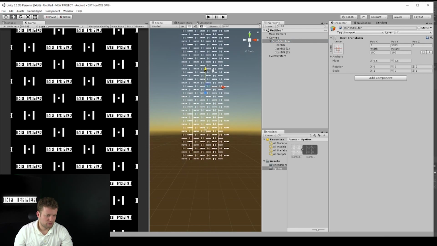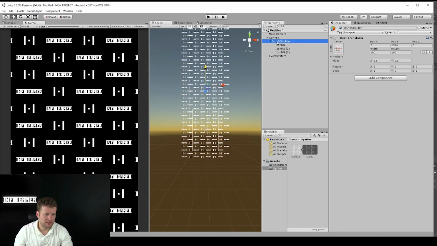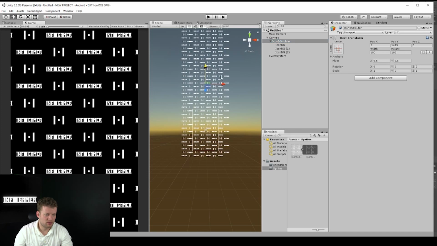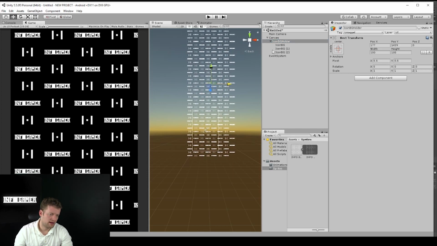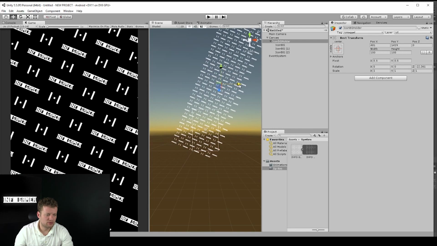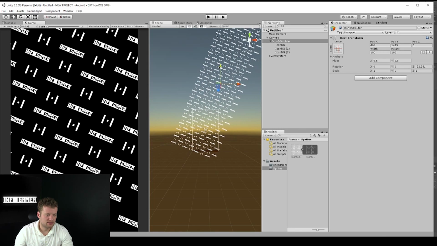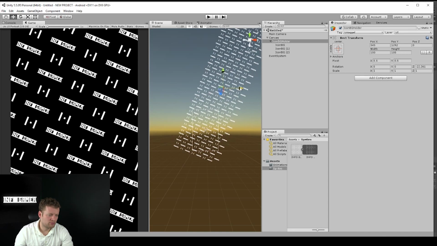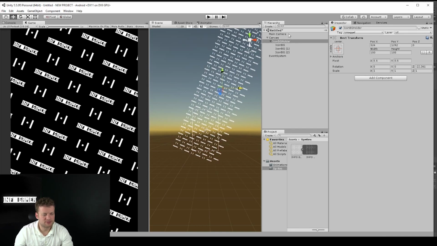Okay, let's then move up. While we have the empty game object selected, we can move up all of the icon backgrounds, the icons in the background, and then we can select E and rotate this, move back to W, and make sure the entire box is covered by these icons. Okay, we're ready to start animating.